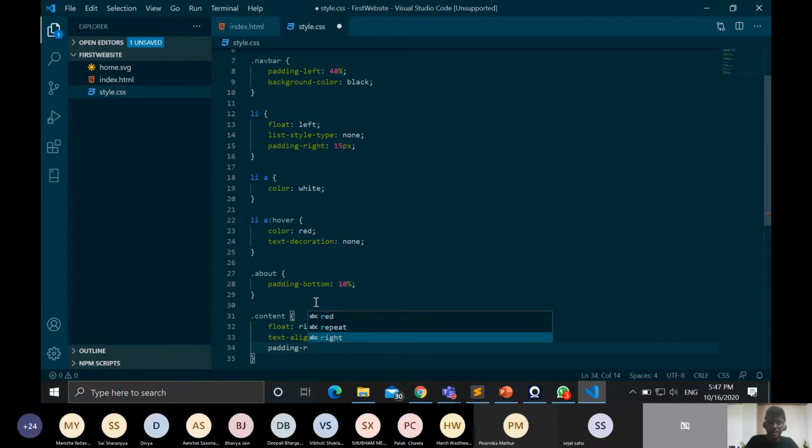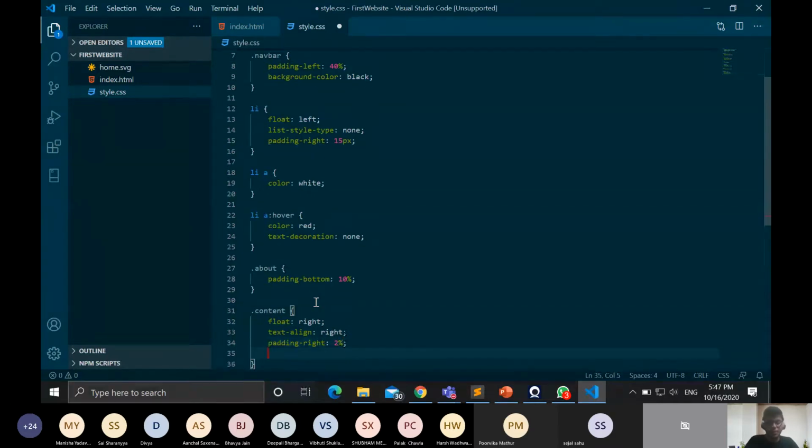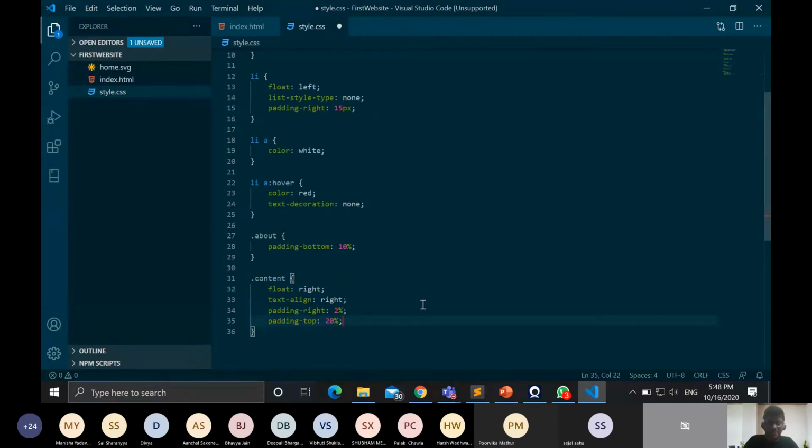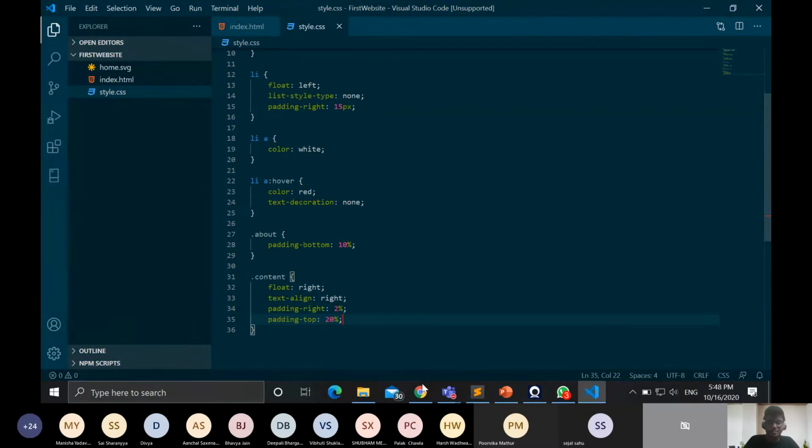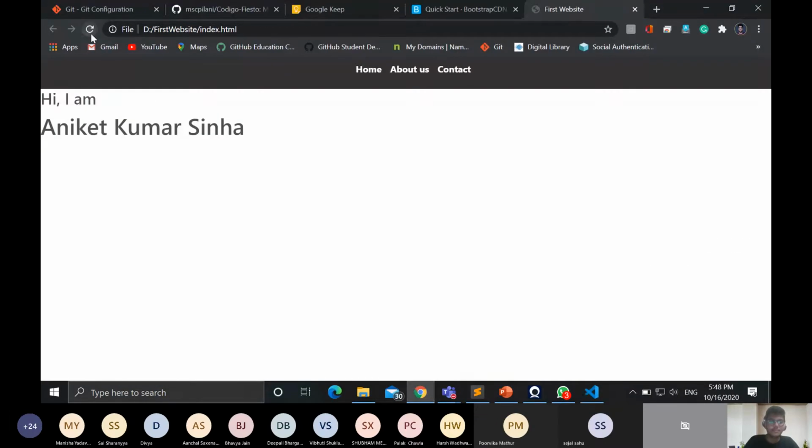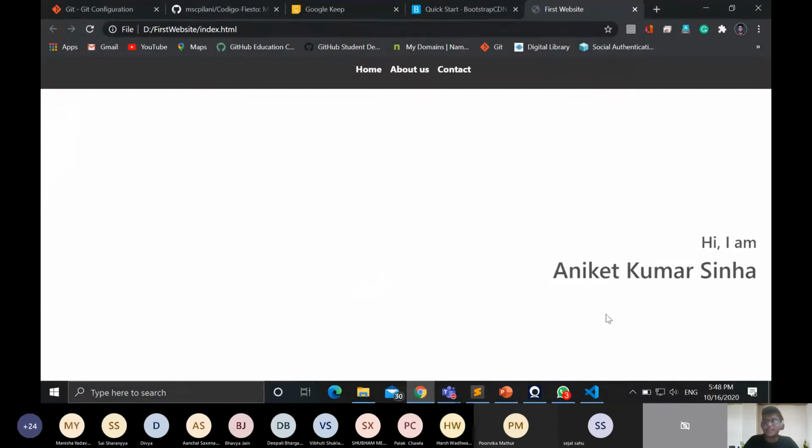You need to check what padding size is suitable for your website. Since we have limited time, I have these values. So you can see that now the text appears with some padding and it has been aligned to the right side.